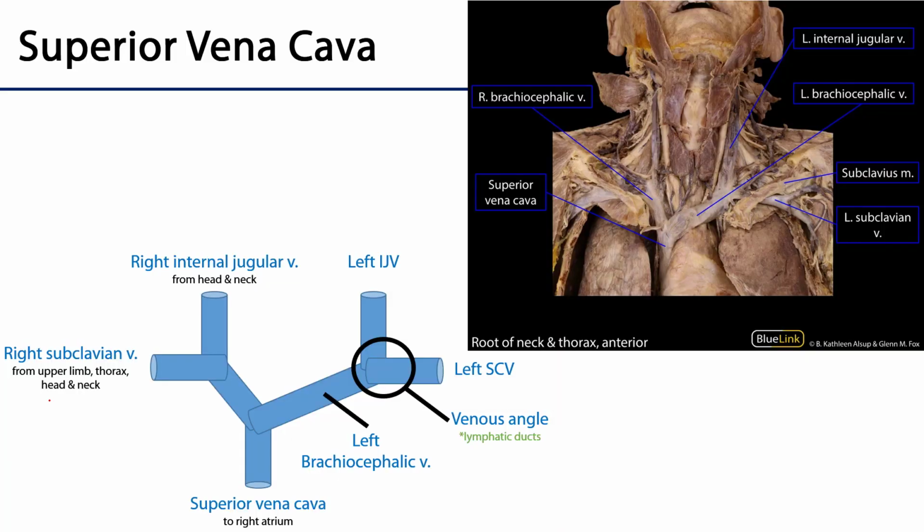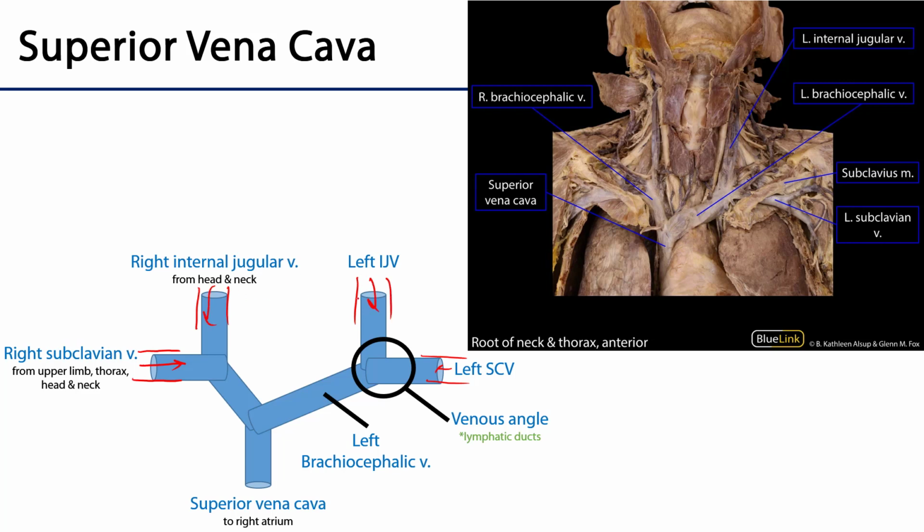The veins are quite elegant in their overall layout. So when we think about the venous drainage of the head, neck, and upper limbs, let's think about that same pattern of arterial flow. So the arteries have the subclavians and the common carotids. Well, the veins have subclavian veins that drain everything that the subclavian arteries provide with blood. So there are right and left subclavian veins. And there are right and left internal jugular veins.